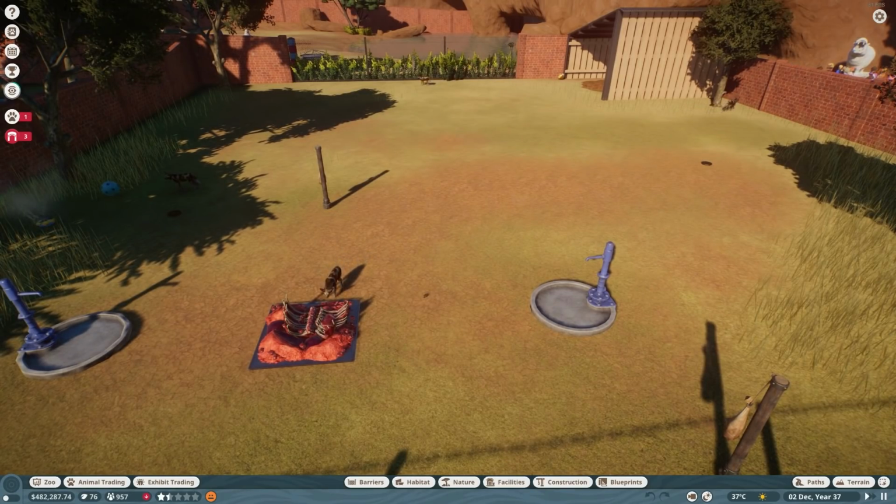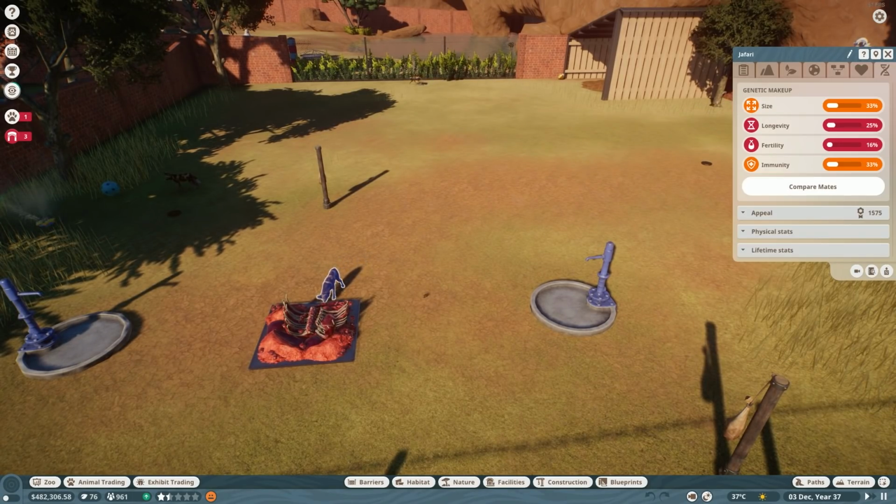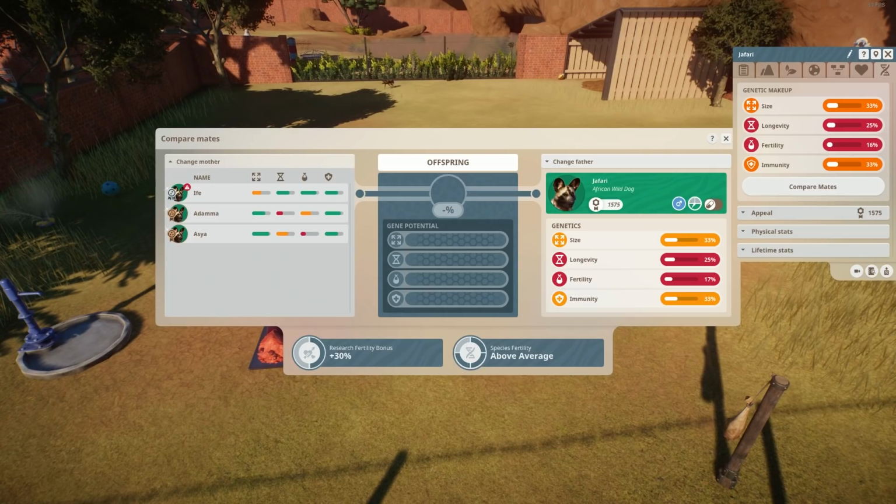But anyway, like I was saying, they all have their own genetics. We can go compare mates. And then we have here Jafari, who's a male. And then we have 3 potential females.